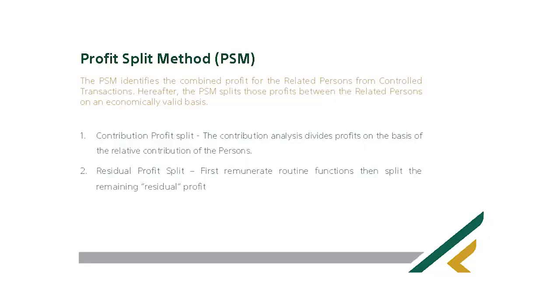And now the last method, the profit split method. It can be applied in many ways, but the two most common ones are either contribution profit split or residual profit split. I'm going to start with the second one, residual profit split, because the first part you do in the residual profit split is that you provide basic return, routine return or remuneration to routine functions.